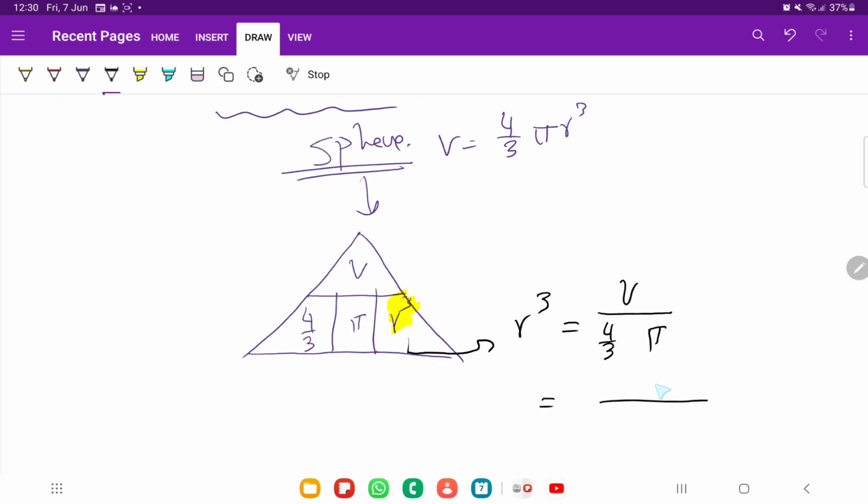So now, if you want to find the radius, how do you get rid of this power 3? Something called cubic root. When it was power 2, we would just do square root, but this time it is a cubic root. Why? To get rid of the power 3. But if I did cubic root for the left hand side, I must do also cubic root for the right hand side. So now it becomes like this: radius equals cubic root of volume over 4 over 3 times pi.